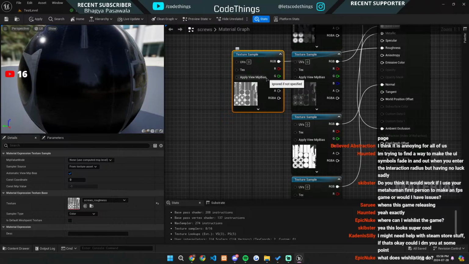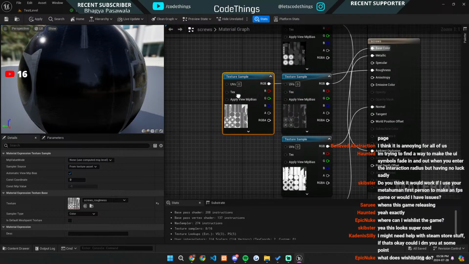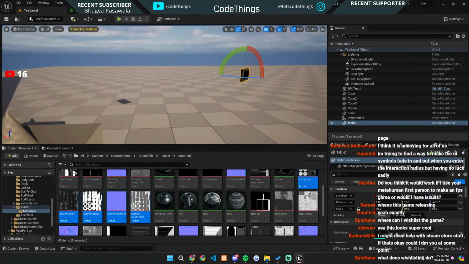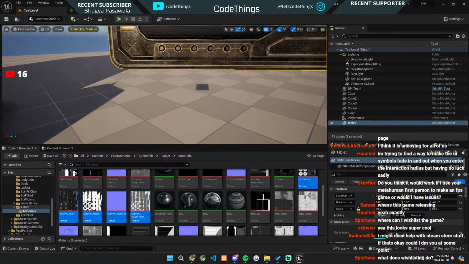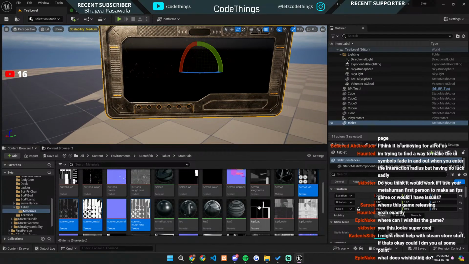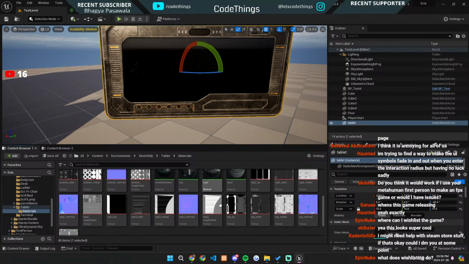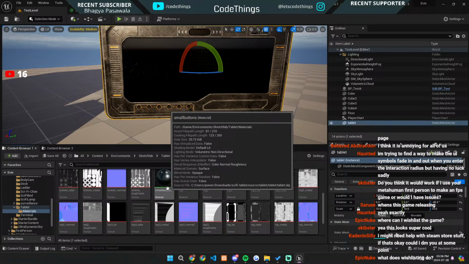Okay, so let's see. So I have all of this now. Now let me look at the actual thing. Where were the screws that I just put in? Is that those on the, oh, at the bottom? Okay, I see. Now what else do I need? I need the big button and the small buttons. I need to do those.